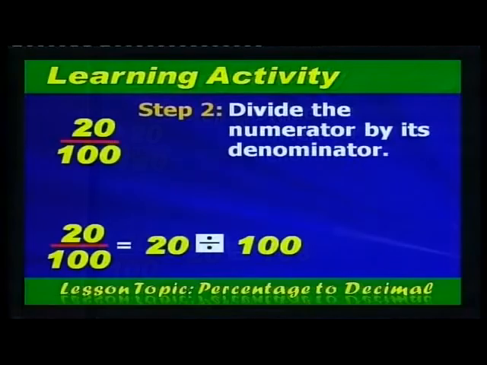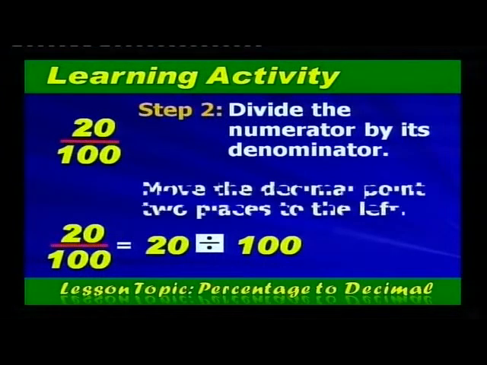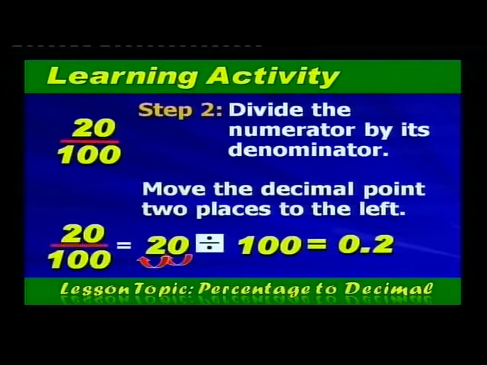We will now move the decimal point 2 places to the left. 1, 2. So the decimal point is here. We are moving the decimal point in this direction. That's to the left. And your final answer, 20% as a decimal number would be 0.2. Class, are we following? Okay, the learning activity looks simple for us to follow if we were listening when we were going through the learning activities.